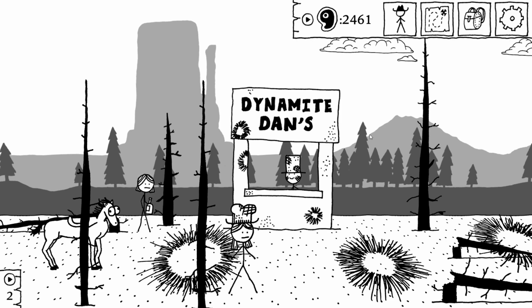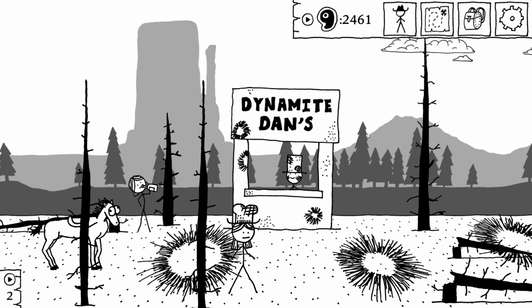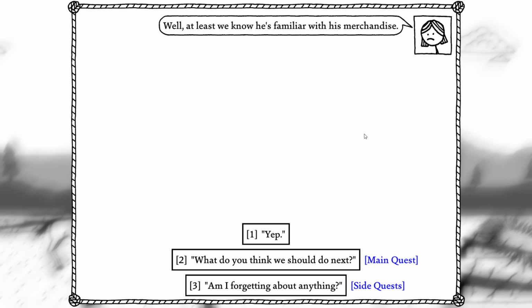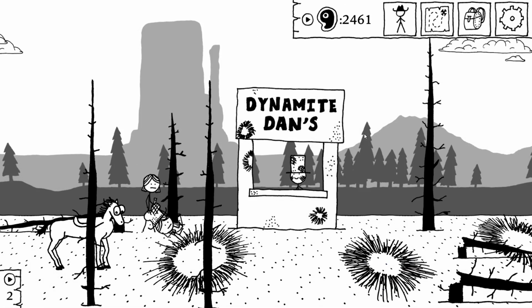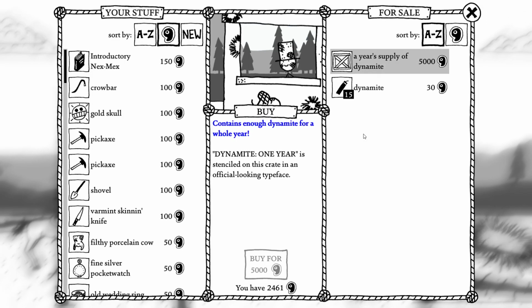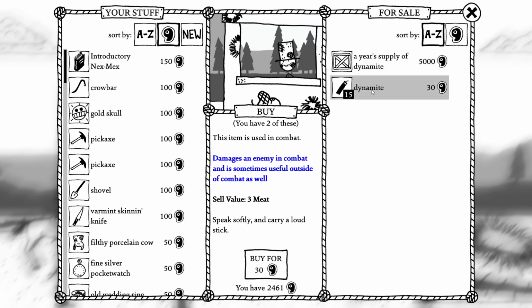I really want them to say a joke about how business is booming. Let's find out. Wait, what do you have to say about this place? Well, at least we know he's familiar with his merchandise. Yep, that's for sure. So we can buy a year's supply of dynamite. Or just dynamite. Okay.